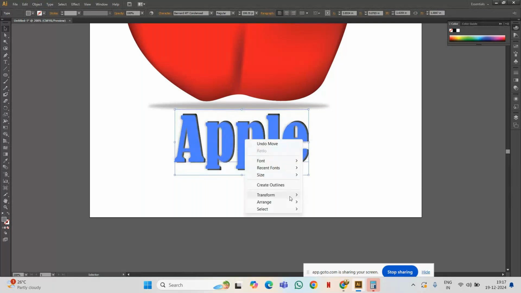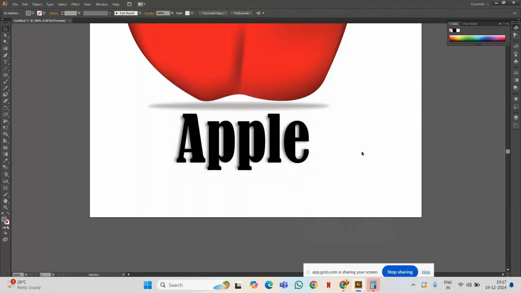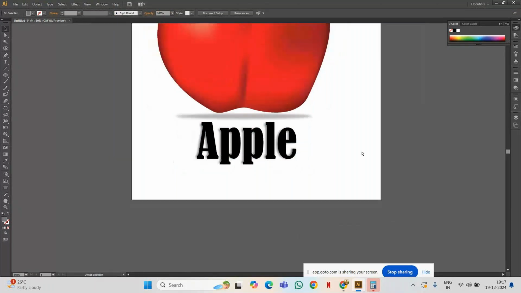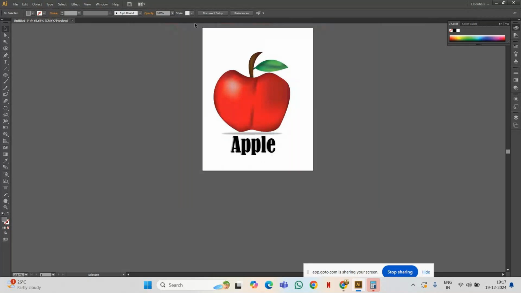Right click, arrange, send to back. See, this is how it looks like 3D now. Okay, you can make them look like this. See now the text and the object, both you can manually make them look like this.